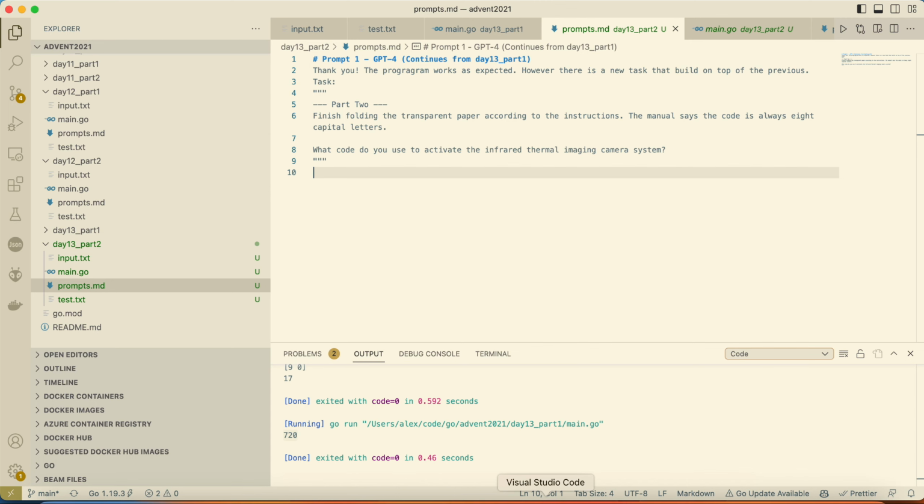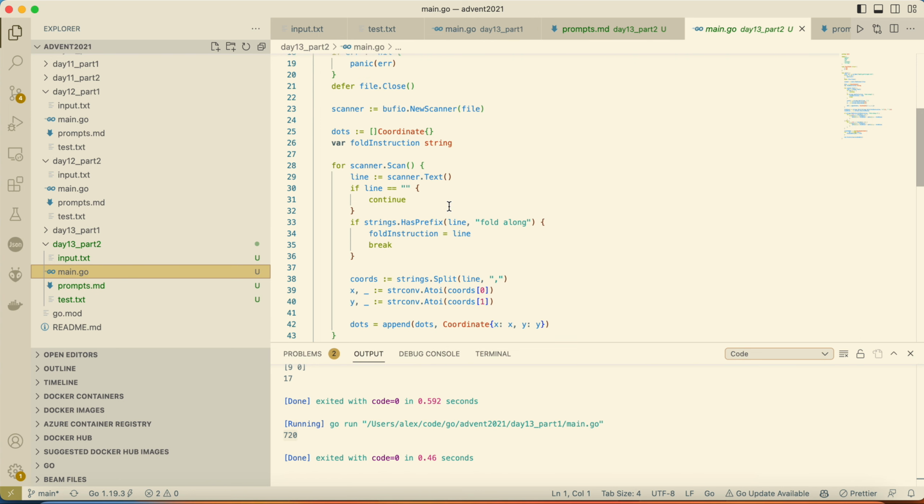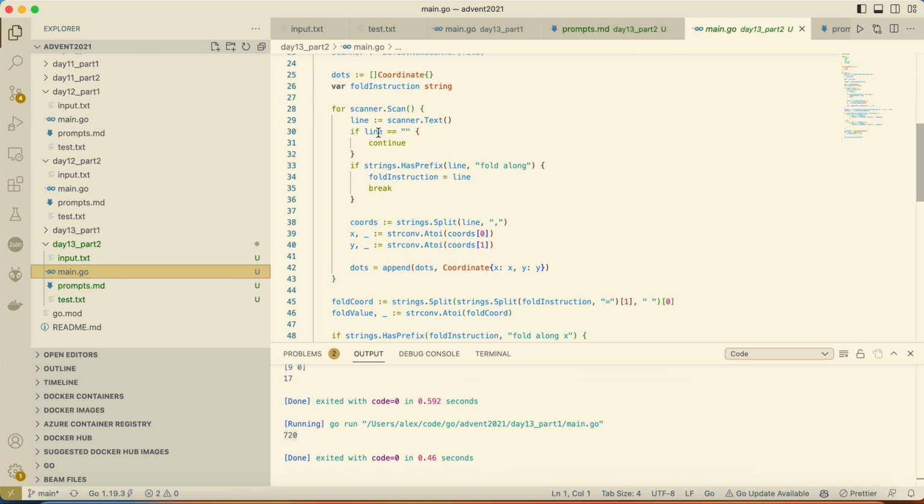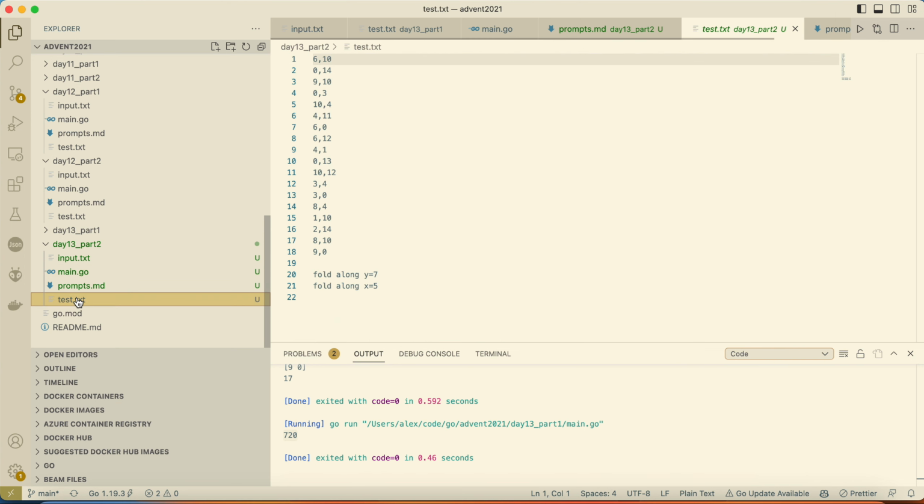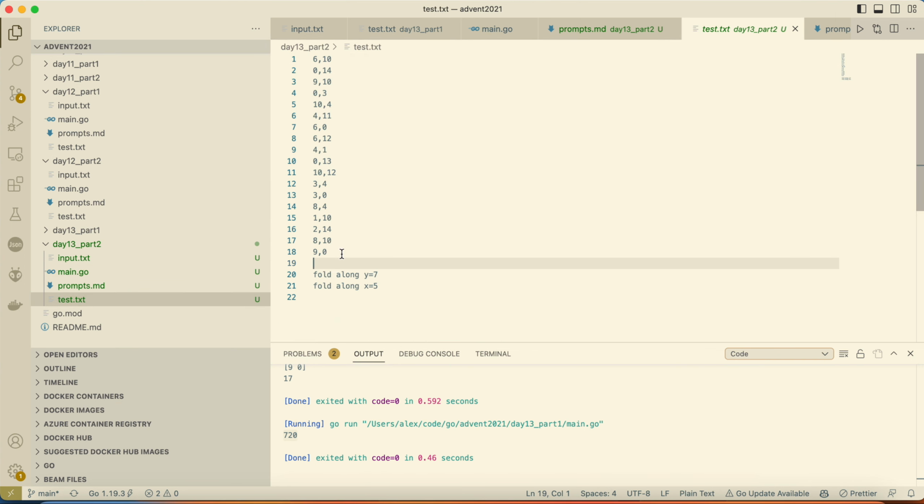However, the initial program actually was wrong, and we needed to add this line in which we were skipping empty lines, because if you look at the test input, there was an empty line in the middle of the file separating the coordinates from the fold instructions.